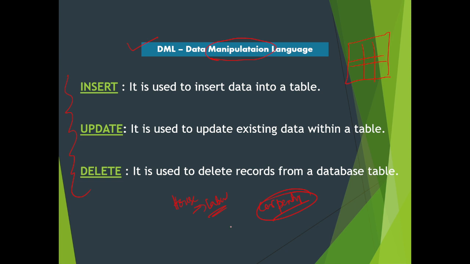Carpentry work, right, sir, correct. Again, the same labor is not working for your paints or when you are doing building colors. The labors are different: construction labors are different, carpentry labors are different, and electrical work labors are also different. These guys do not have expertise in this area. Similarly, the commands are also different.